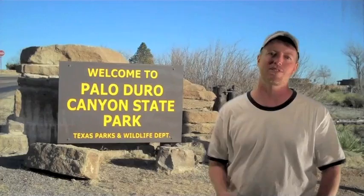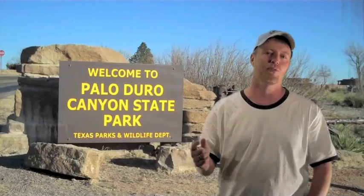Of course, the Prairie Dog Fork of the Red River is still running through the bottom of this canyon, and it's continuing to carve it deeper and wider. And you know, maybe one day it'll be the size of the Grand Canyon is right now. But of course, that's going to take a few thousand more years for that to ever happen. But anyway, it's still a process that's going on today. Wind is the second most prevalent erosion in our world and on our planet. And so we know quite a bit about that too around here.